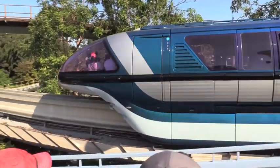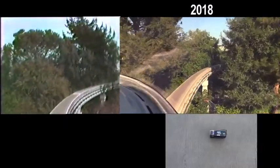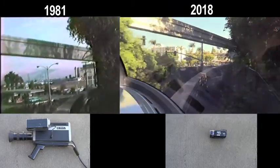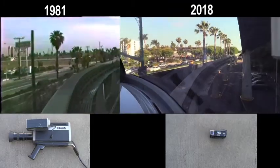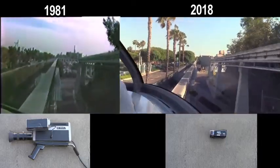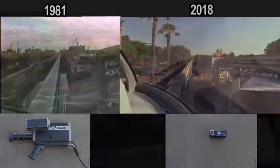Using the most famous monorail as a platform, you can see how well a camera with SteadyIT in the 21st century compares to one of the first home video cameras of the 20th century. Those same cameras that were famous for being stable. You're riding aboard the Mark III, an advanced design.